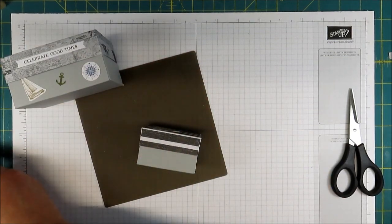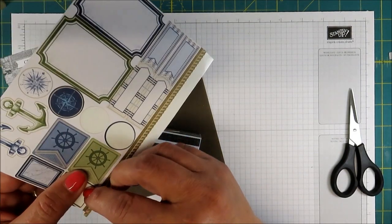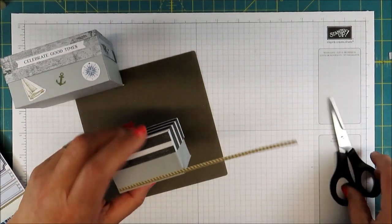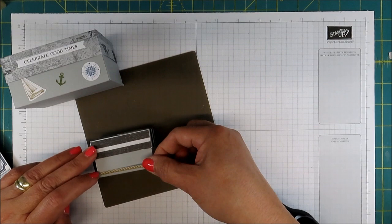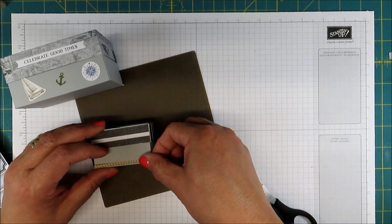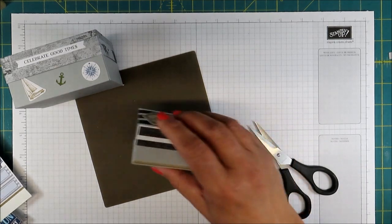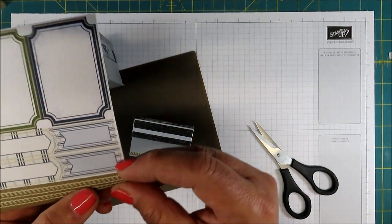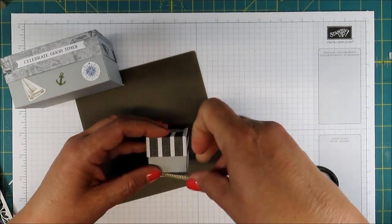And what I really love is that these stickers have these little trim pieces here, and they look like little ropes. I think maybe I'll put some on the bottom here. We'll do the other side too, and just trim it out. You could even put this trim on the lid if you want to. Okay, and let's see, there's another one here that's got trim on it. This one here. And we'll just take that little rope trim, and we'll put it on the sides. There we go.